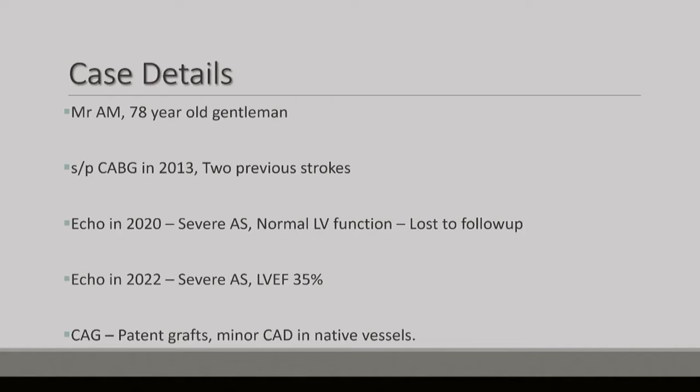Now this is a case: a 78-year-old gentleman, post CABG in 2013, who had two previous strokes, one before CABG and one after CABG. Fortunately he recovered well. Echo in 2020 showed severe aortic stenosis with normal LV function. The patient was lost to follow-up because of COVID. In 2022, he again presented with heart failure, severe aortic stenosis, and now the ejection fraction was 35%. Angiography showed patent grafts and minor native vessel coronary artery disease, which was to be managed medically.